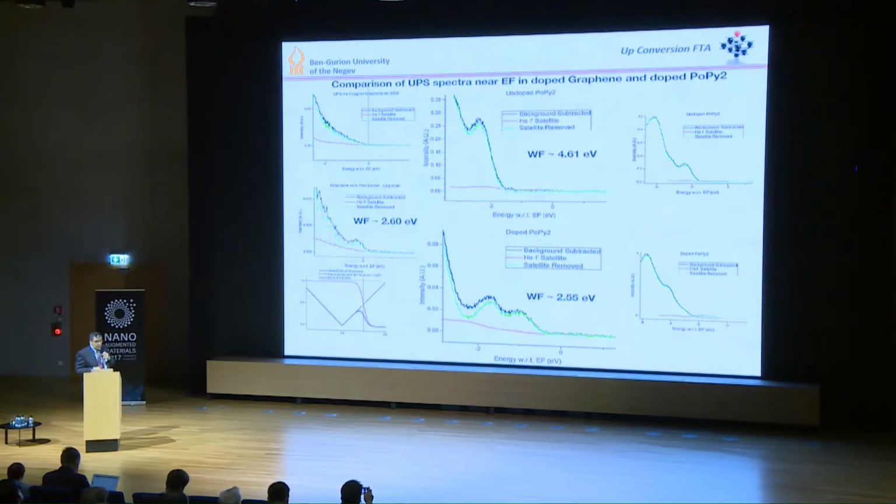This will probably be published within the next month. And basically, to our understanding, this is maybe the world record in reducing the work function of graphene, and I hope that we will have the same success with carbon nanotube as well. This is the next step that we are going to do with the carbon nanotube.